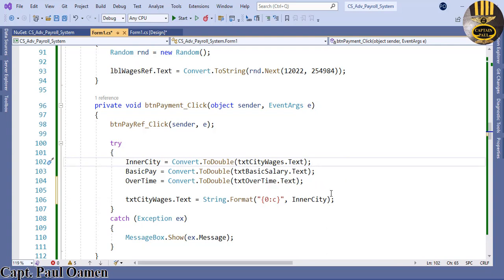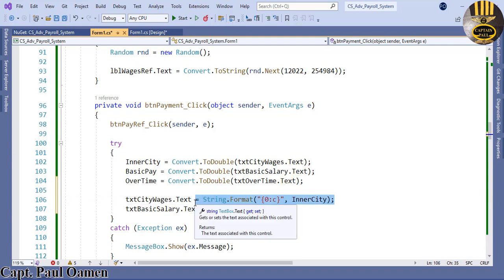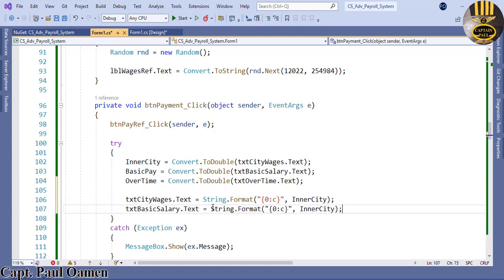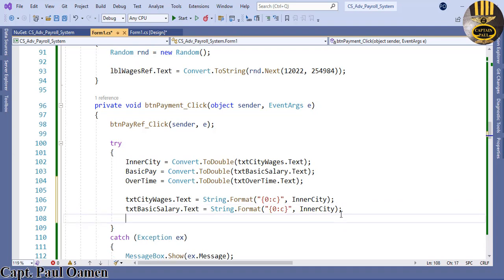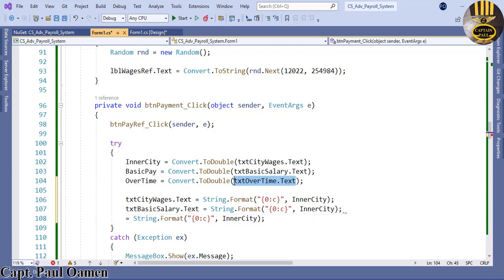So I'm going to repeat the same thing for the others. Grab this, paste, grab hold of all of these, paste it here, and this very one. There we go. Just need to change the variable inside.